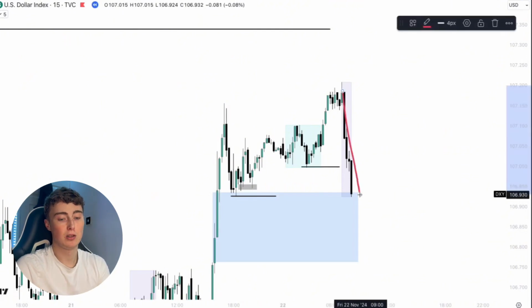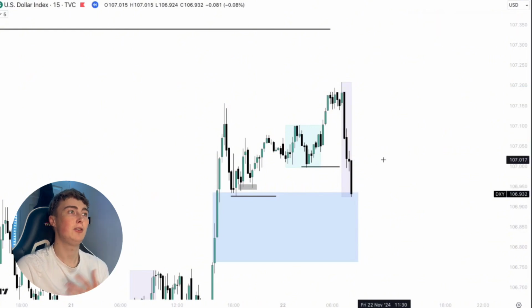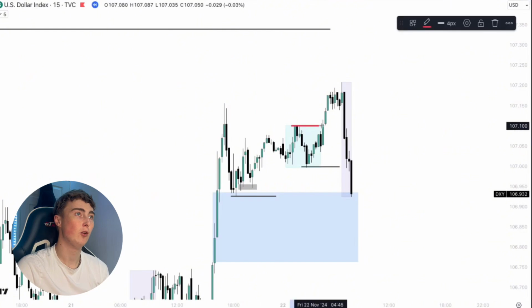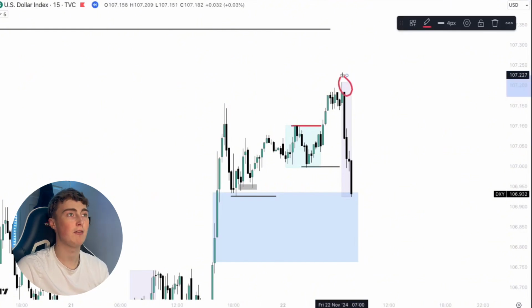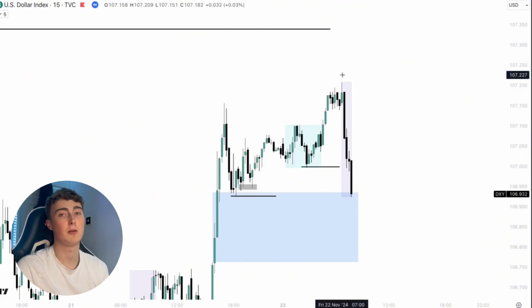So this fits absolutely perfectly. And you can also see that if you didn't have the higher time frame bias, potentially you're going to see price take out Asia's high, form London up here. Potentially you're going to have a bearish bias. And as you'll see in a minute, that completely fails.